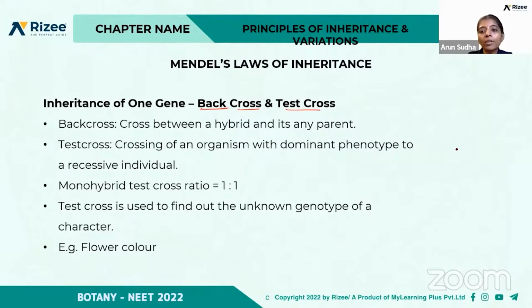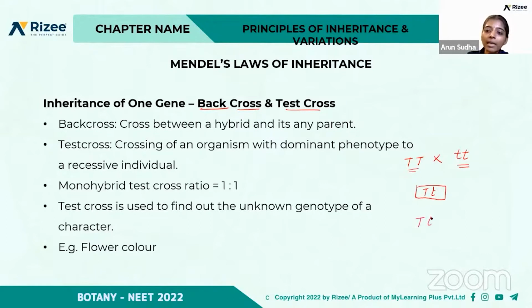For example, we are crossing only with the recessive individual, that is tt. The dominant phenotype may be either TT or Tt. For example, if homozygous TT is crossed with tt, what will be the offspring produced? Everything will be tall, right? When you put the Punnett square, you can easily find that this is the F1 generation produced, and all will be of the heterozygous type.